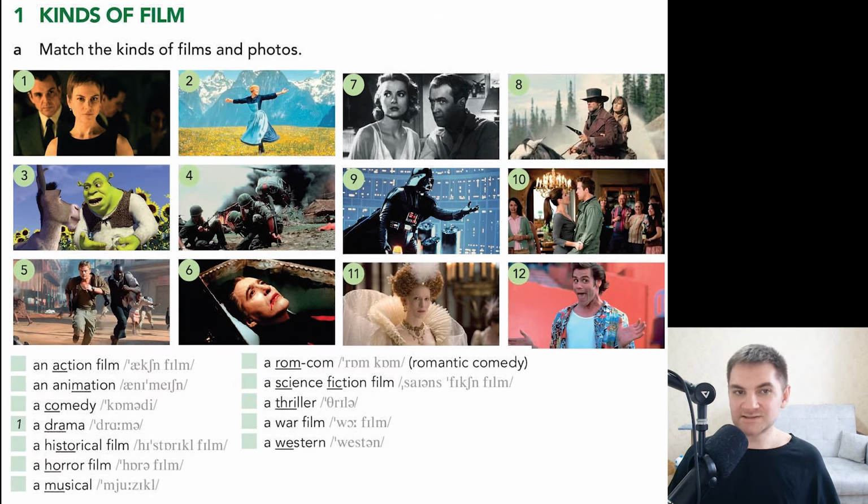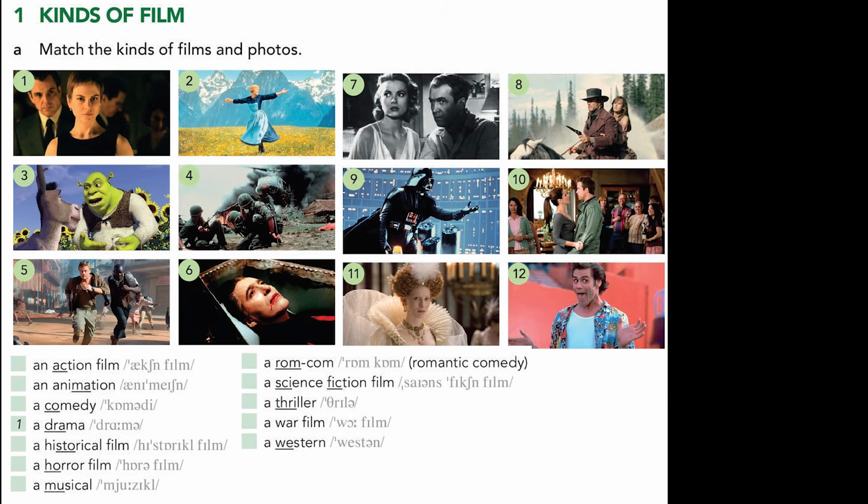There are 3 exercises for you that are waiting. Exercise 1. Match the kinds of films. First up, exercise 1. This one is pretty straightforward. You're going to match the kinds of films with the photos. Simple, right? The goal here is just to remember or to learn the different genres, the different types of films. I'm sure you know almost all of them already, but still, go ahead, do the matching, and then check your answers and learn the words.